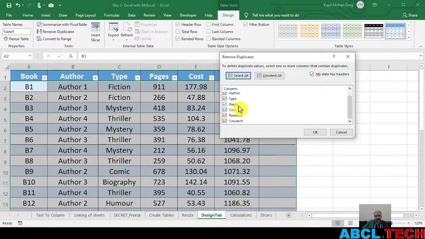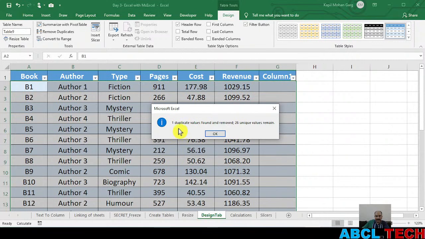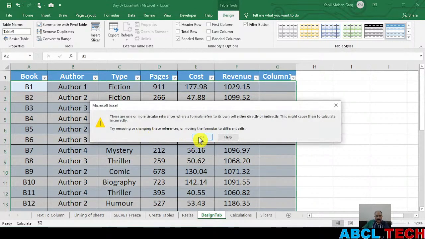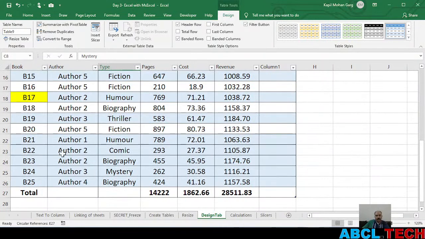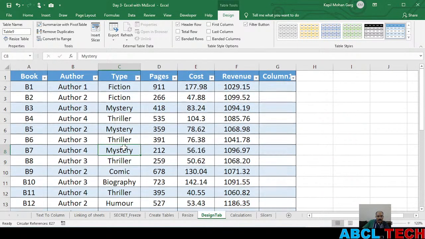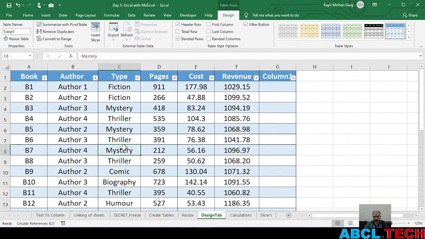It will select all the columns in here and say OK. And it says one duplicate value found and removed, and say OK and OK, right? And it removes your duplicate. The second duplicate will be removed, the first will be retained. So in this way, if you by chance create some duplicate or some mishap happens, you can correct this duplicate one.